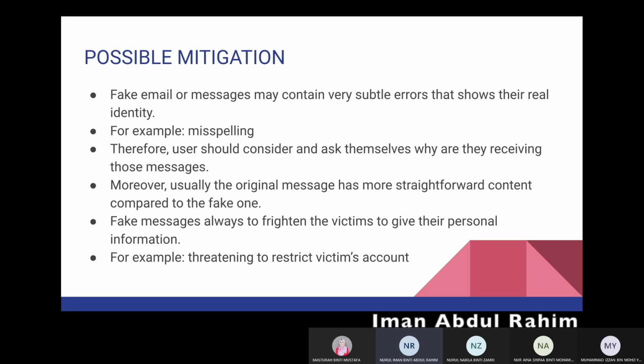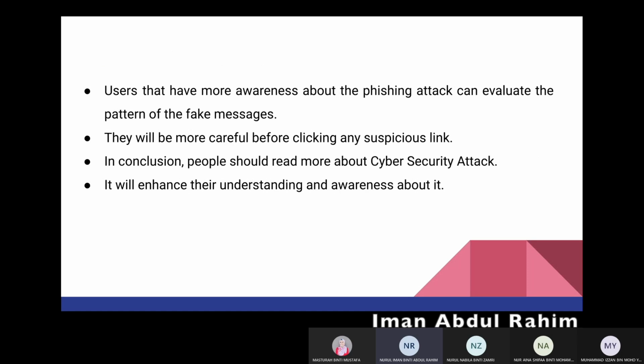Moreover, comparing legitimate email addresses with illegitimate ones shows quite an obvious difference. It is because the original message has more straightforward content compared to the fake one. And usually fake messages try to frighten victims into giving their personal information, for example, by threatening to restrict the victim's account. So users that have more awareness about phishing attacks can evaluate the pattern of fake messages, so they will be more careful before clicking any suspicious link.